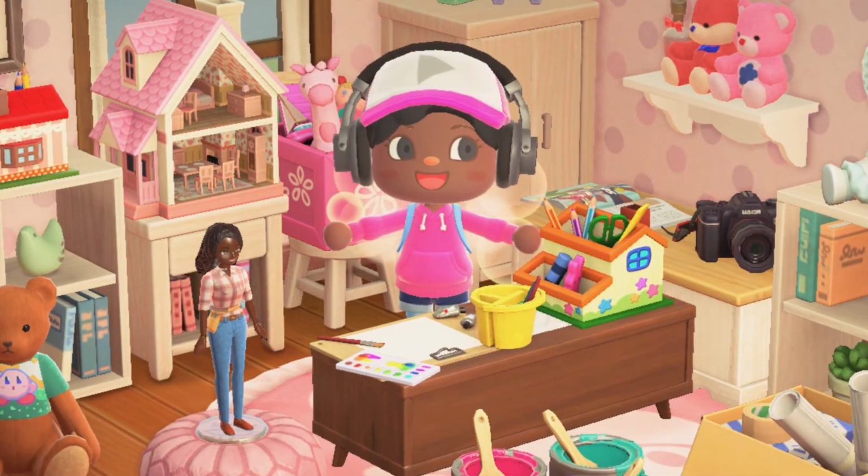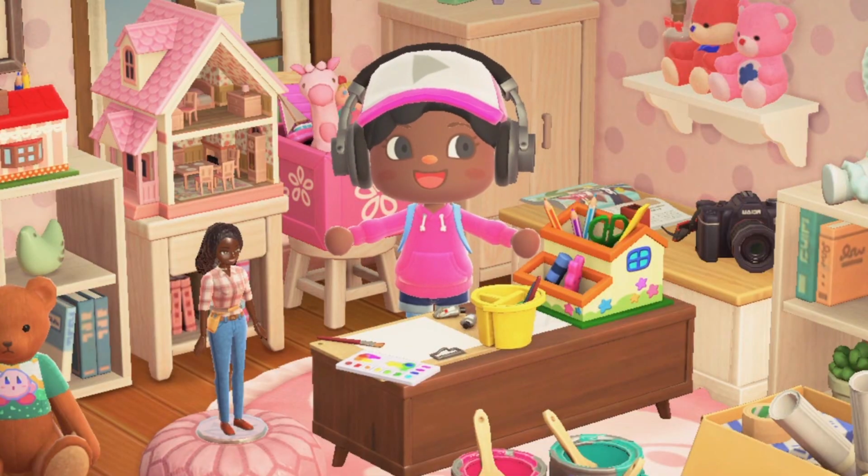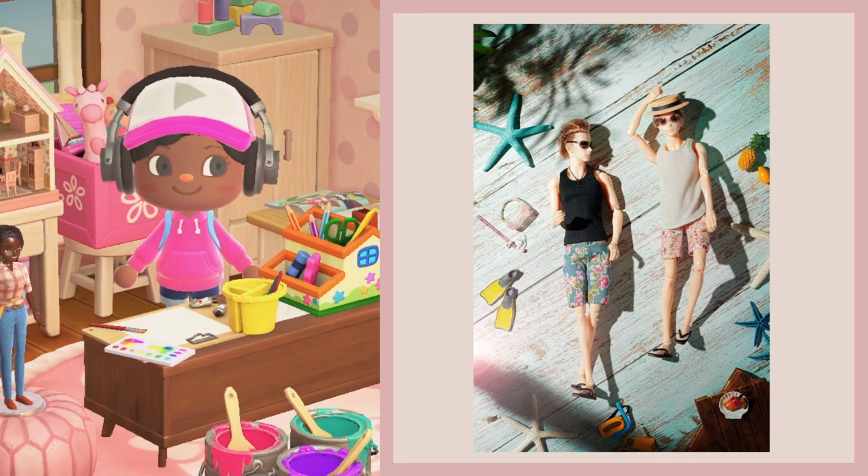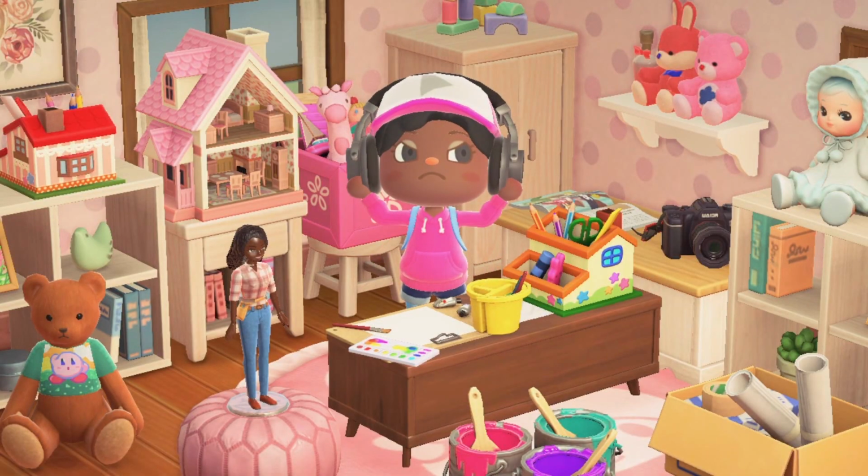We'll start with the simpler layouts and work our way up to the more complicated ones. First up is the top-down style photo. I consider this one to be the easiest because you don't even need the dolls to stand up. Just photograph a doll from above and surround them with accessories. Alright, let's give it a go.